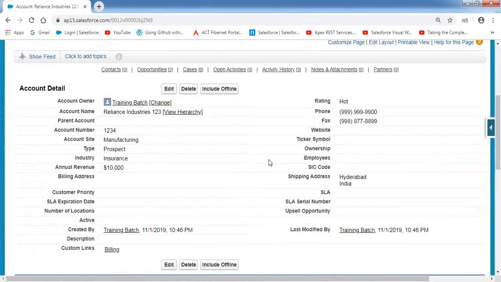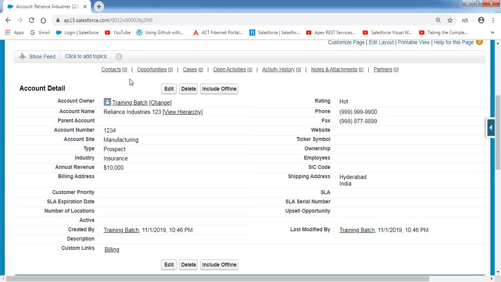That means whenever I'm trying to insert new records, first of all, we need to validate whether the user has entered the data in all the mandatory fields or not. If the user has entered the data, then we need to validate whether the data is in the correct format or not. For that, Salesforce enforces you to always enter the correct information so that we can maintain the quality of the records and the accuracy of your data.